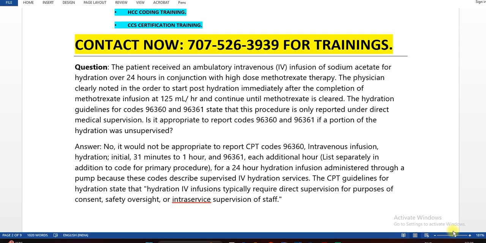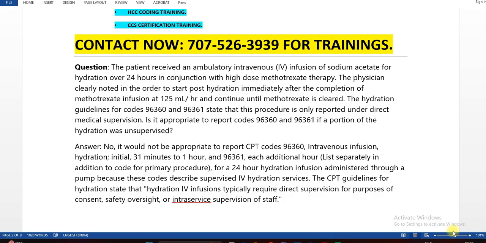So our next question. Here the patient has received sodium acetate hydration for 24 hours as well as high dose methotrexate therapy. During the administration, it is clearly mentioned to start IV hydration after the completion of the methotrexate infusion.